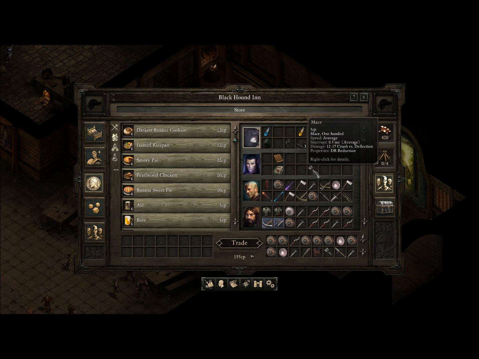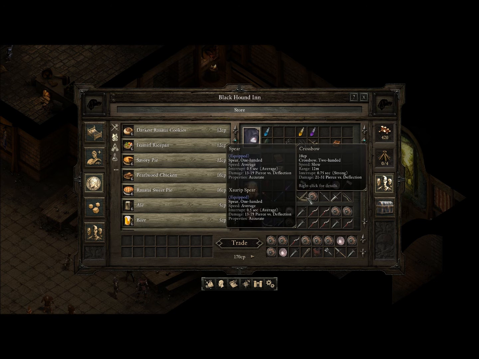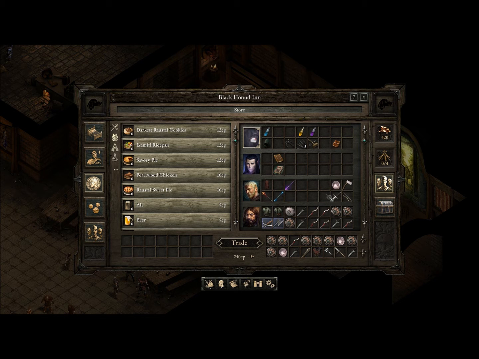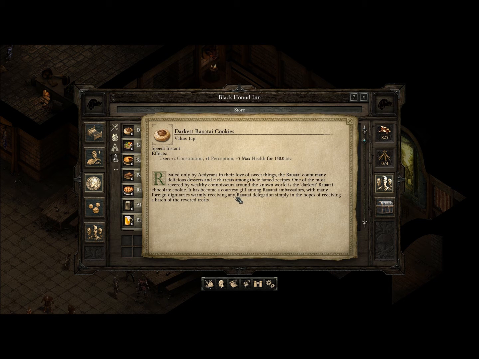Still adding stuff. I probably should keep some ranged weapons, but I never really use ranged weapons much in this type of game. There we go. Armor, consumables. Well, that's pretty nice.